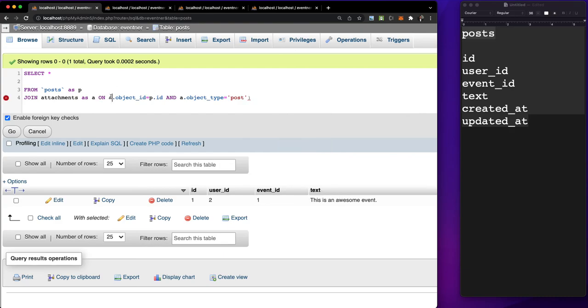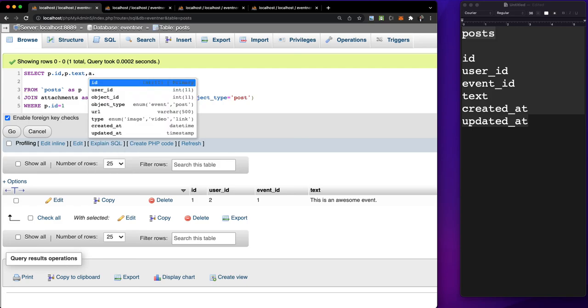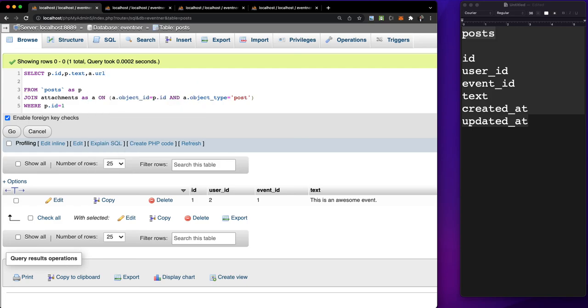And then we also need to mention which post we are going to get data for. So we can say P dot ID equals 1, and here we can mention that from the post we need ID, from the post we need, for example, the text, and from the attachments we need, for example, the URL for now.